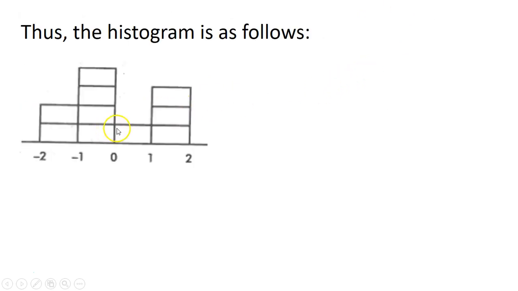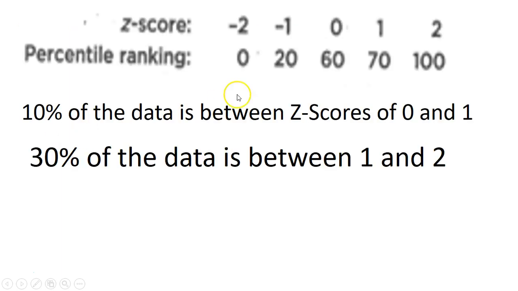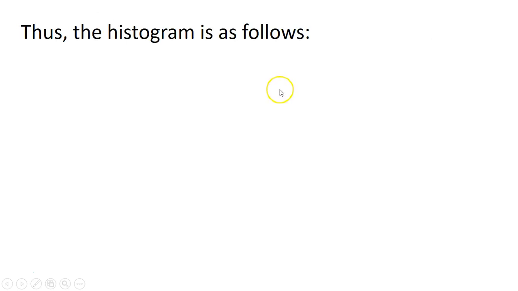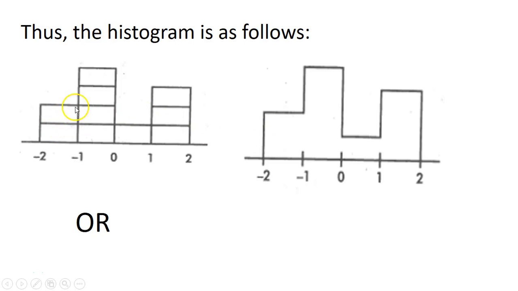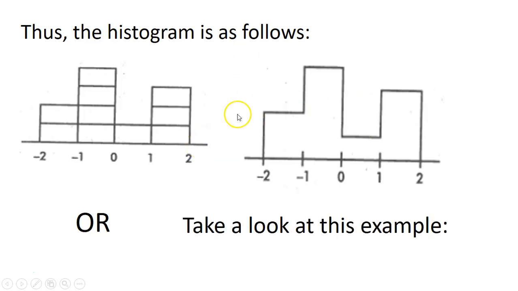Thus, the histogram, if I was to roughly do it, I cut this into, it's 100%, so I just cut it into 1, 2, 3, 4, 5, 6, 7, 8, 9, 10. We said 20%, 40%. There you go. There's roughly my histogram. I didn't need the vertical axis at all to calculate this. I don't even need those lines anymore. Those lines help me to make it, but there is roughly my histogram made for it. And I don't even know what that vertical axis is.